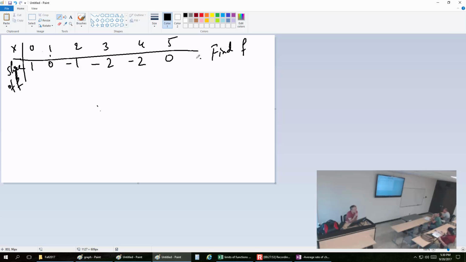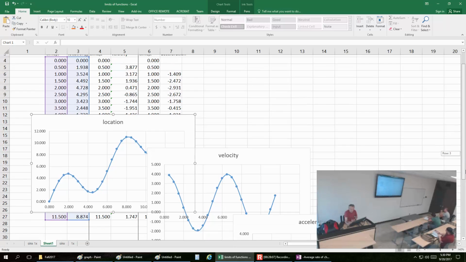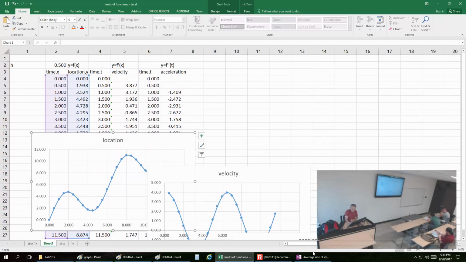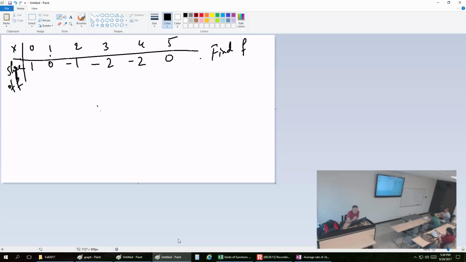The question is the same as finding the location from the velocity. Velocity is the difference quotient, and that's what we did over here. But we'll see later how you can reconstruct backwards from velocity to location, or starting from acceleration to velocity, to location. But let's do it by hand first. Let me plot these.